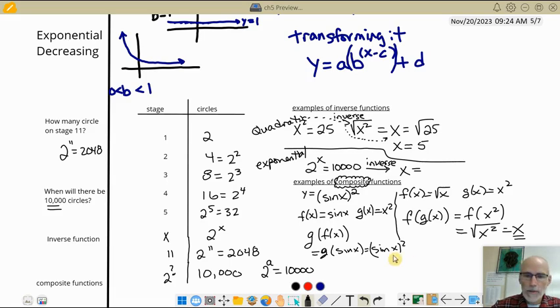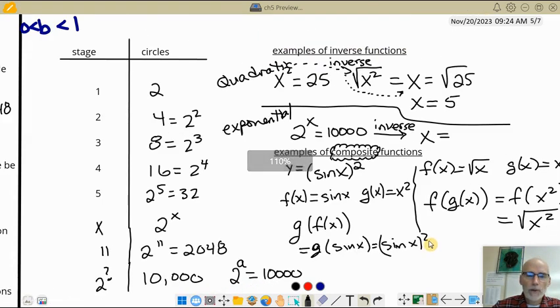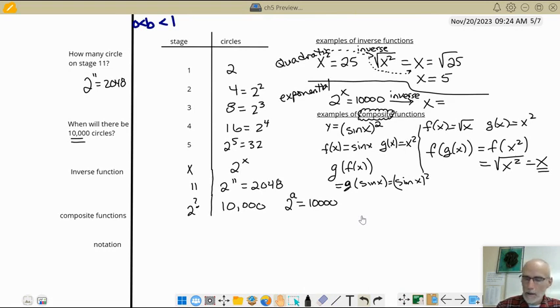Let me zoom in on it, because there's a function inside another function, okay? Let's come up with another real simple composite function, and we'll put it over here in our summary, okay? Let's say you had the square root of cosine of x, okay? So the cosine of x is underneath the square root function. In other words, it's inside the square root function. This is an example of a composite function, because we have two functions, one inside the other function, all right?